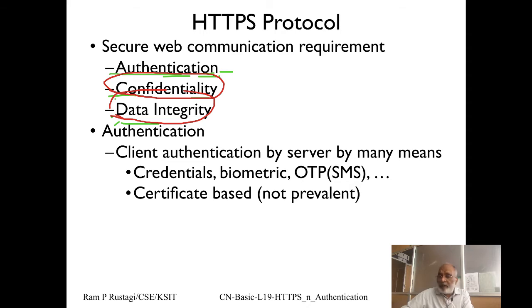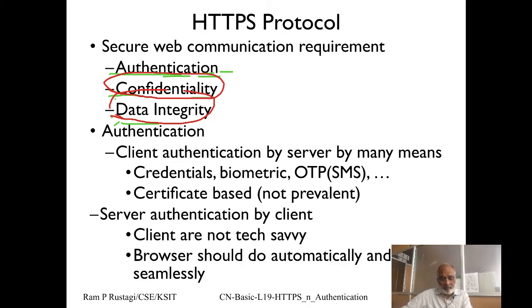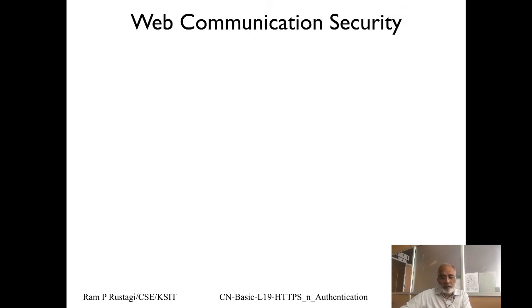If data gets tampered because it goes through different routers, then the server or the browser would know and the data would get invalidated. So why is this done? Because typical users are not tech savvy. So authentication of the web server is made sure, otherwise there will be a lot of fake sites and the user may be trapped into providing information.